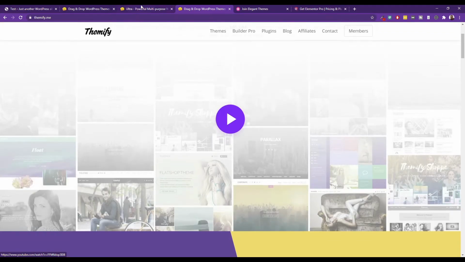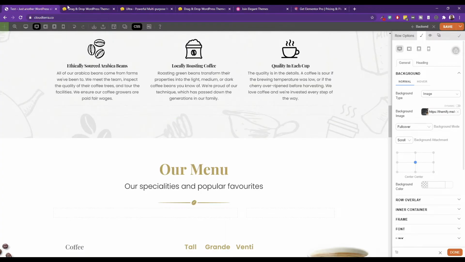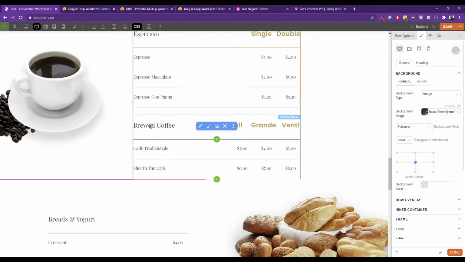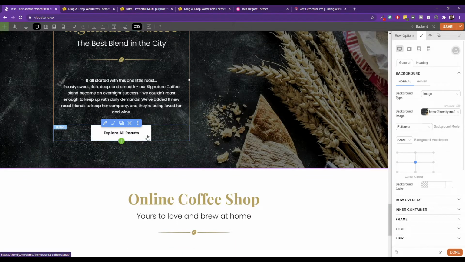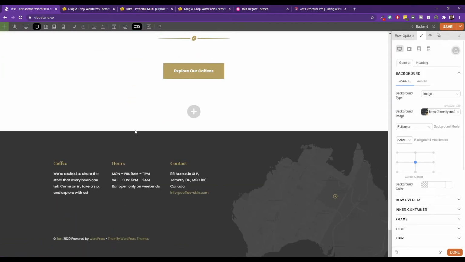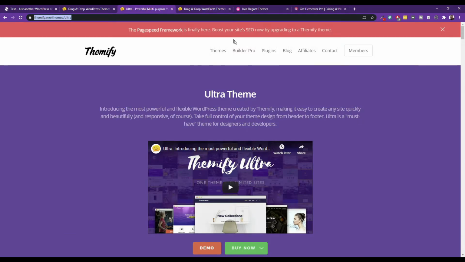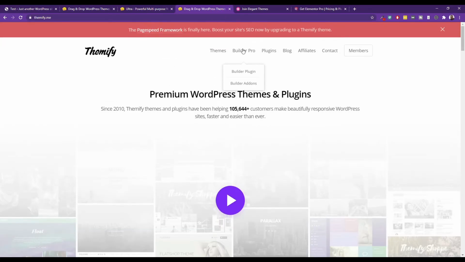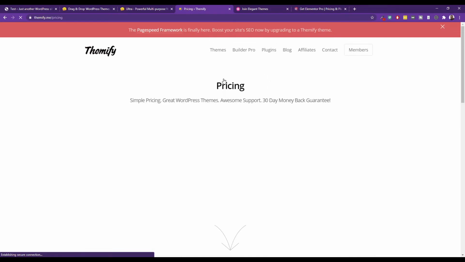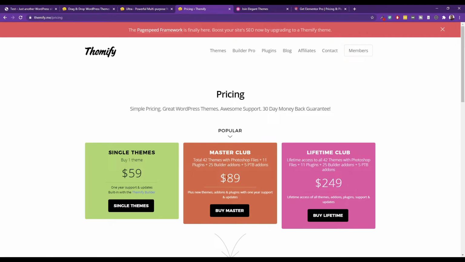So, this has been a long overview, but it's not something very deep. I'm not diving deep into this. I just wanted to talk about it. I think it's a decent builder. I think their pricing's a little bit off. Is their pricing bad? No. I think that it's cool that they're offering a lifetime, and obviously they're not straying from this.